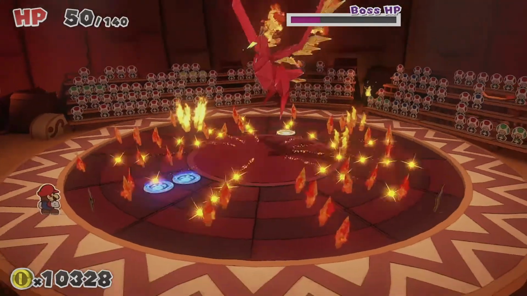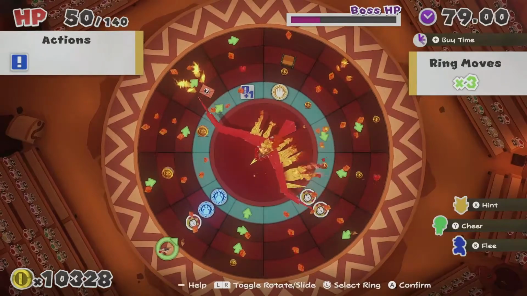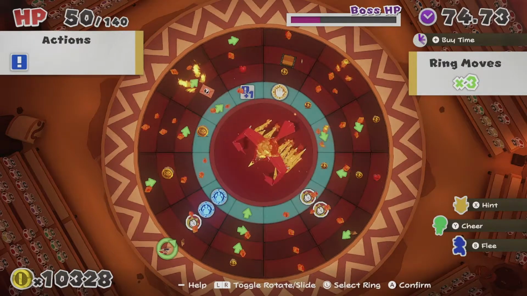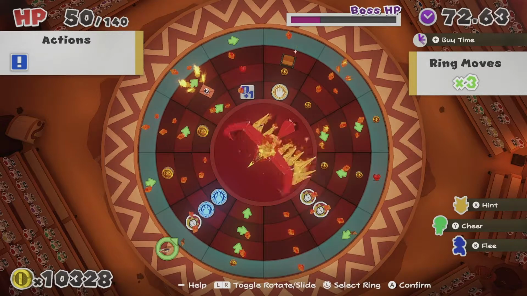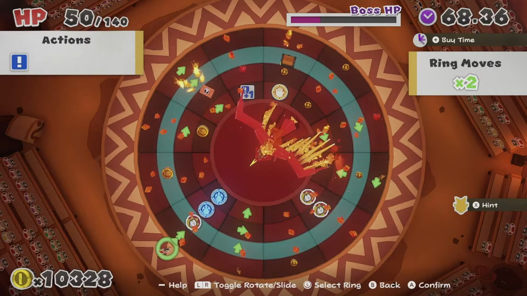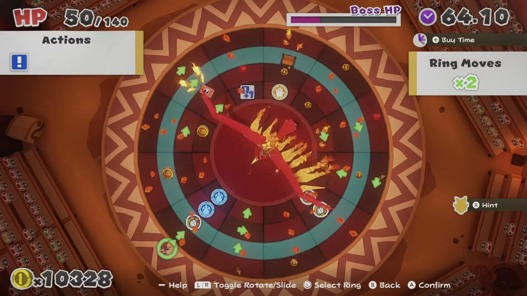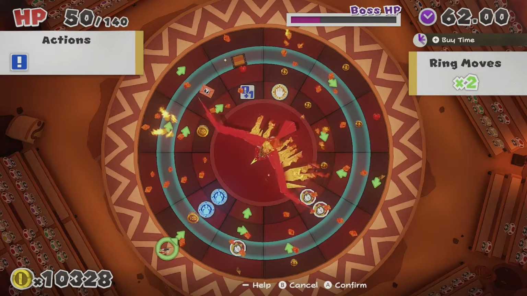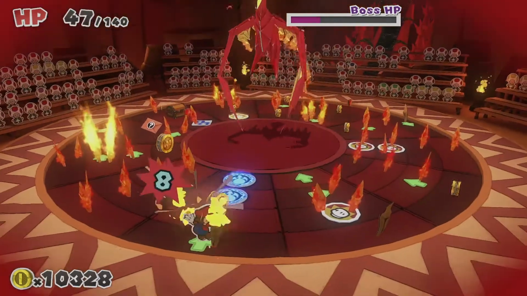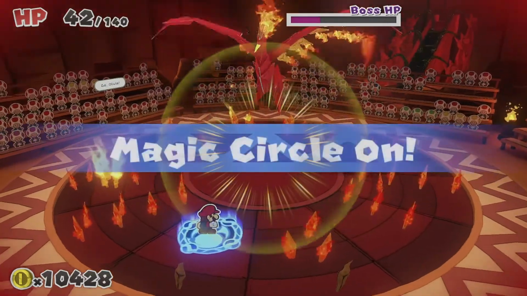I don't think it ever happened to me where he regained all of his health, but I'm sure it's something that can happen. Either that, or the whole time you're dealing with all of these feathers, and it eventually becomes impossible to do an attack without taking upwards of 50 damage or something. So yeah, I thought this boss fight was really cool. Really like the mechanics. I really like what this game is bringing to the table in terms of boss fights, because there's the whole ring mechanic where you can spin each spot and you line up the moves.